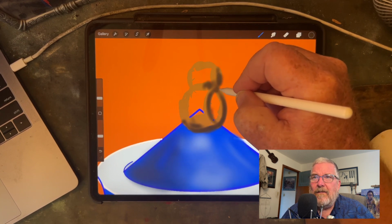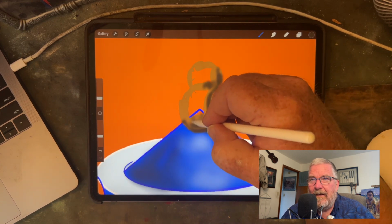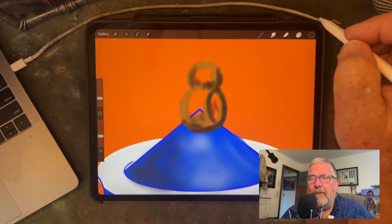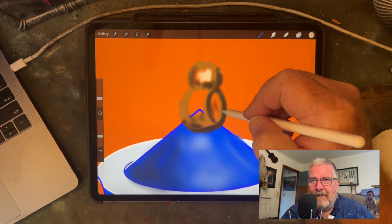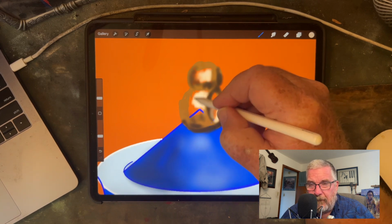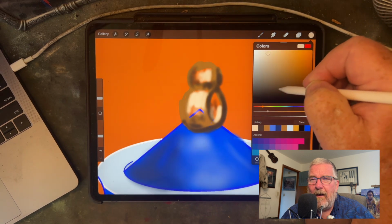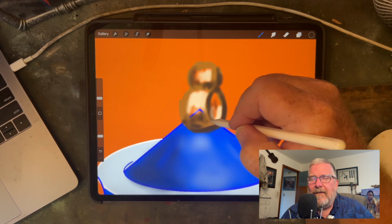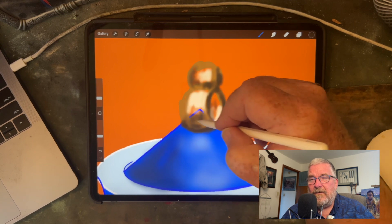Metallic looking gold, metallic looking silver, metallic looking copper, anything metallic looking shiny is not one color. There is no one color. You can get a tube that says gold, a tube of paint. Trust me, you cannot use that tube of paint and paint something gold. Gold looks like gold because the truth about real reflective surfaces is that there are many, many colors that reach your eye. It's a combination of reflections and shadows, and in the case of gold, it's oranges and browns and reds and yellows, and there's just so many.